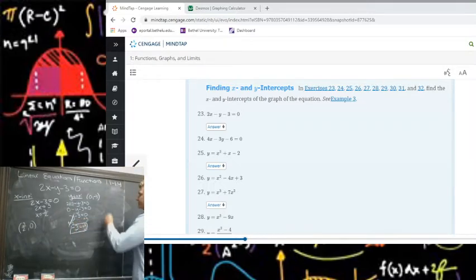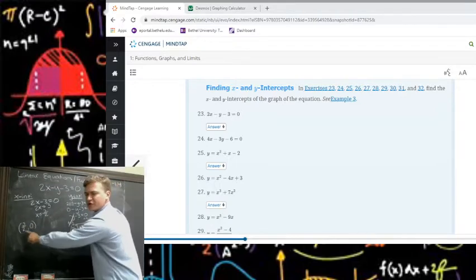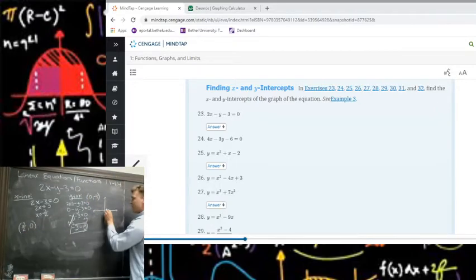Go ahead and graph this here. X-intercept, 3 halves, 0. Remember, 3 over 2 is 1.5. So 1.5 is directly in between 1 and 2. So our x-intercept is right there between the units 1 and 2. Negative 3, 0, negative 3 tells us we're actually going to drop 3 units. And then drawing our line, we have our graph.